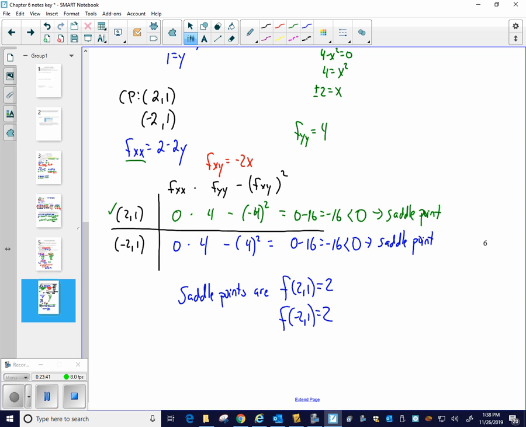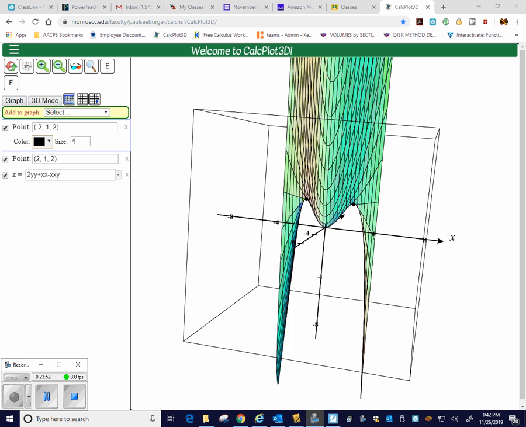Now I want to take a second, and I'm going to have to pause my video, although it won't really seem like it to you guys, and I'm going to try and pull up a graph of this so you can see what this looks like, and I will show you what a saddle point means. All right, so what you see here is a three-dimensional graph of the function that we actually just found the saddle points on. What I'm hoping that you guys can see, and I can't really touch this because it's going to move until I try it, is at the bottom here there are these two black dots.